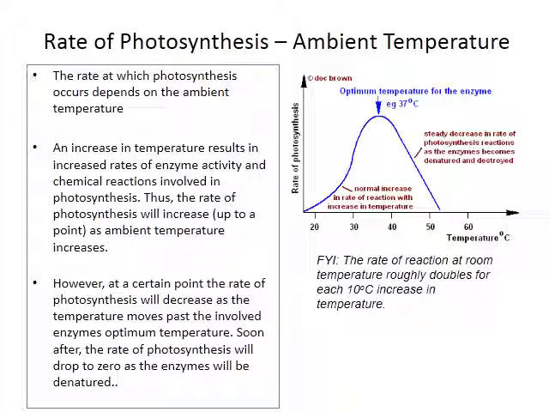Photosynthesis is a process driven by enzymes. We know that enzyme activity increases with an increase in temperature until that enzyme's working at its optimum temperature. So that's why photosynthesis increases as temperature increases, because the enzymes are working faster, so the process is taking place quicker. Once we get to the optimum temperature, photosynthesis is occurring at its fastest rate. If temperature continues to increase, the enzymes responsible for photosynthesis will denature, so therefore the rate of photosynthesis will drop, and it'll eventually drop back down to zero, because the process won't occur at all if all of the enzymes are denatured.